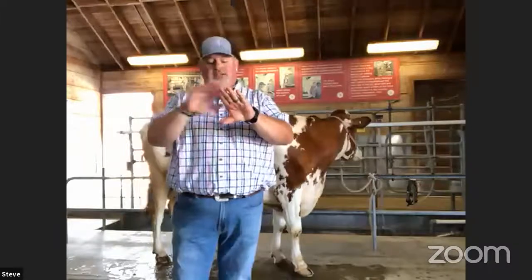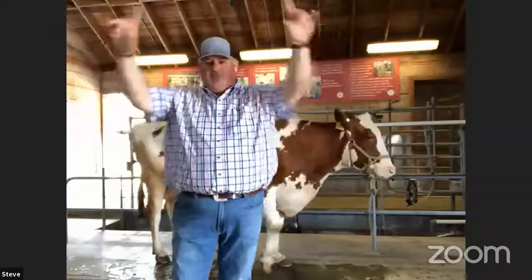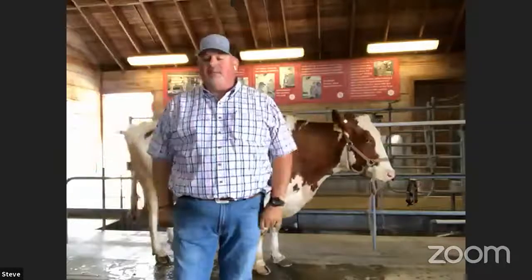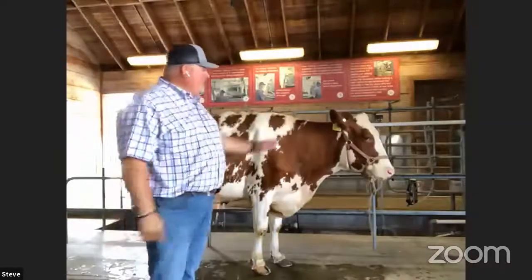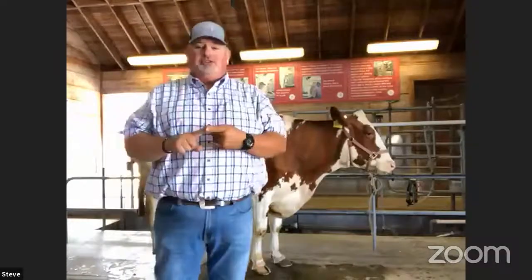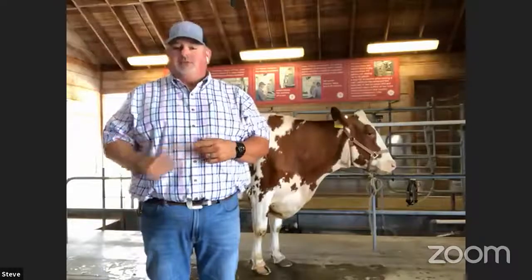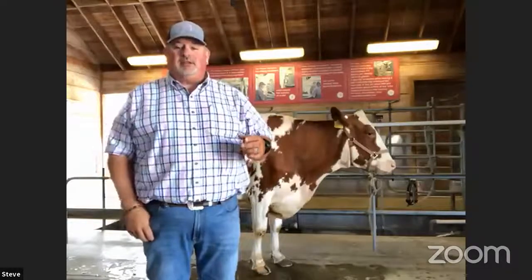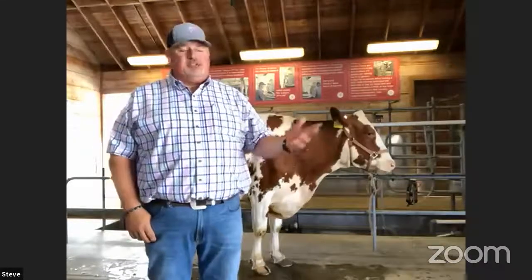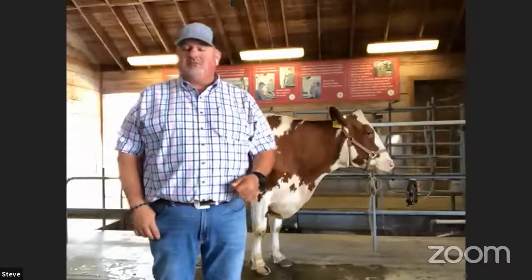To give you an idea of what it's like, if we were to make a triangle and put the cow down here, everything that she can see is off on the side here, off on the side here, all along the side, way out in front, even kind of off on the side behind her as well. So very important. Her nose has 2 very important roles. Number one, that whole prey thing. She can smell things from 2-3 miles away if the wind is blowing in the right direction. So she's laying out in the field with her friends, and she smells something she doesn't like. All she has to do is signal to those cows. They can get up and go somewhere else.